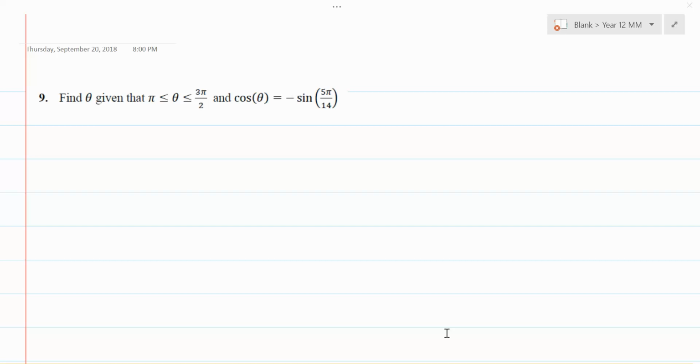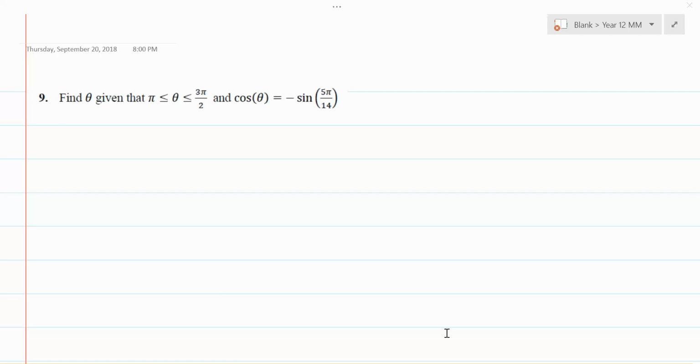Hey, you 11s. Just in case you're doing the revision sheet and you're finding it confusing to do question 9, 10, and 11 from the 2018 SAC revision, I'm going to show you how this question is done and what you're meant to really think about when you're doing it, in case the solutions didn't make sense to you. There are two ways to do this, and I'm going to try to get you to think about triangles and rotating it to get what you want.